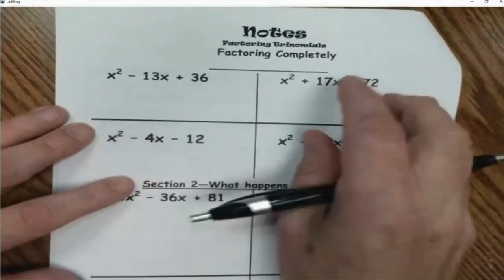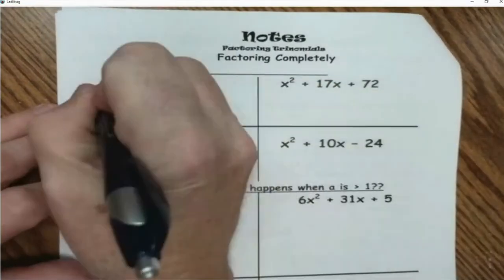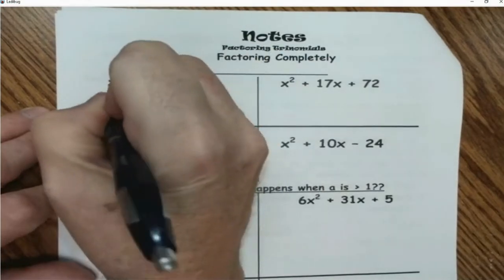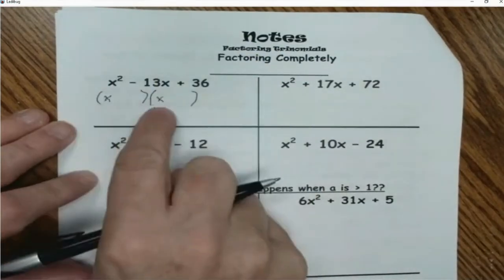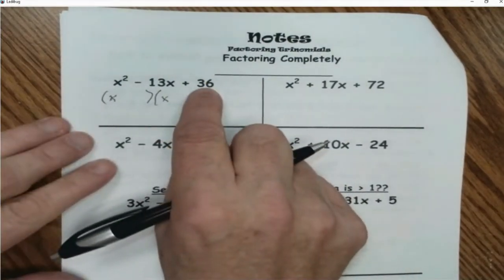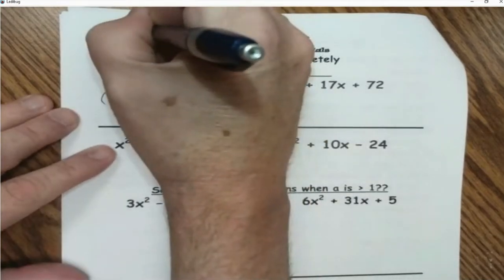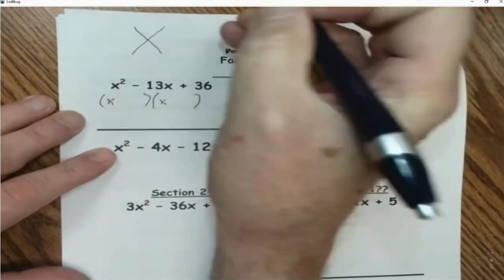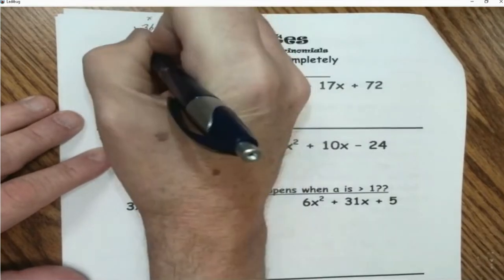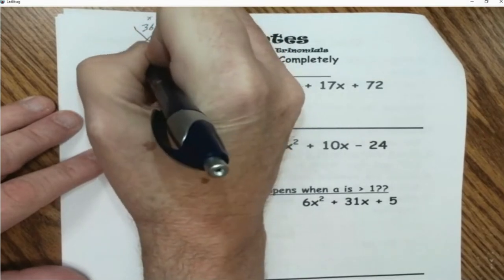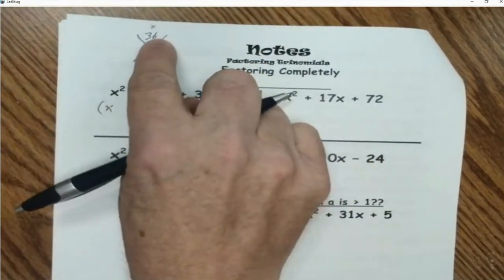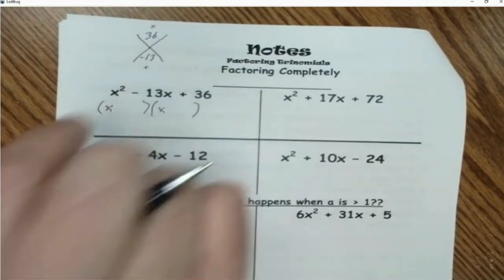Let's look at a sample problem. So if we're going to factor this, we're going to factor it into two binomials. And we know it's going to start with an x, because the first thing we have is x times x, which is x squared. But now we need to get 36. So what you need to think about, and a lot of people like this method, what would multiply together? This would be multiply up here, and this down here would be add. What two numbers could I put here that would multiply together to equal 36, but would add to be negative 13?